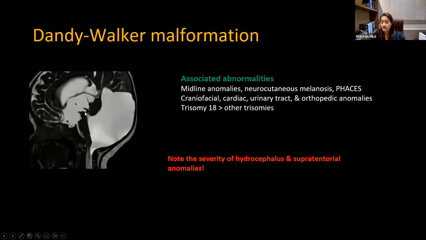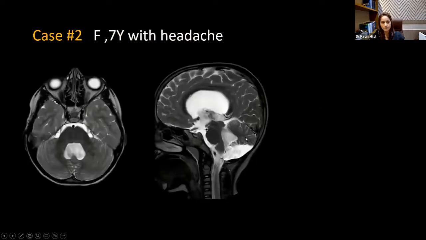So whenever you have this much large cystic area, always remember, either as a neurosurgeon, you expect this severity of the hydrocephalus and the mentioning of the supratentorial abnormalities, or if you are a radiology resident, remember that you need to mention the presence of the hydrocephalus and the supratentorial abnormalities, because their neurodevelopmental outcome is totally going to be depending on the associated abnormalities with that.